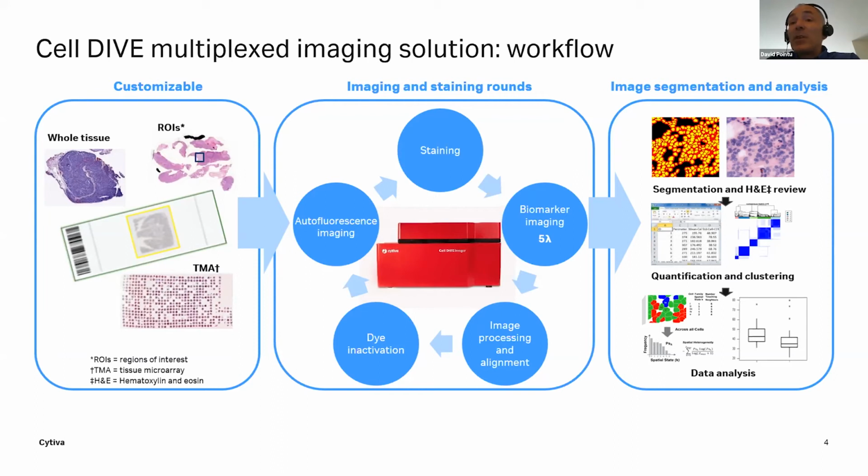In the background, a lot of image processing and alignment will occur, which is also mandatory because there are different cycles, and this part, which is related to the microscopy, is very important. Then we will inactivate the dye, and we will be ready to start a new cycle of staining. At the end of all these cycles, you will get the images and be ready to start the analysis to perform the different segmentation, the compartment segmentation. You will make a feature extraction, and the software will classify the different cells, and you will be able to get a deep understanding of the tissue and of the immune response.